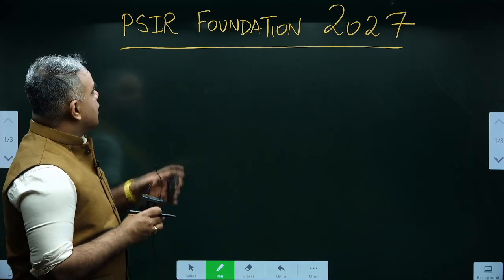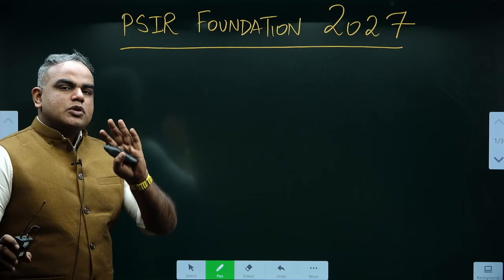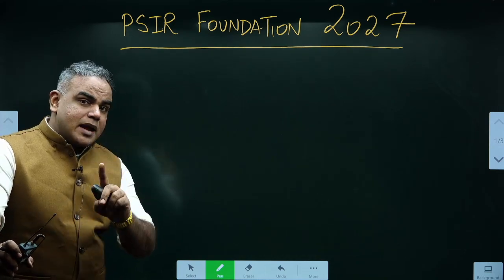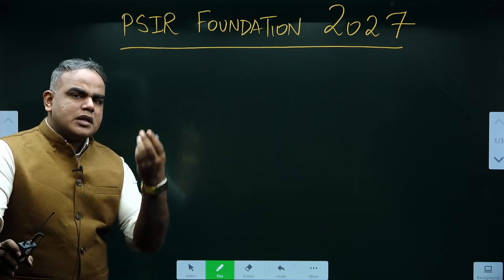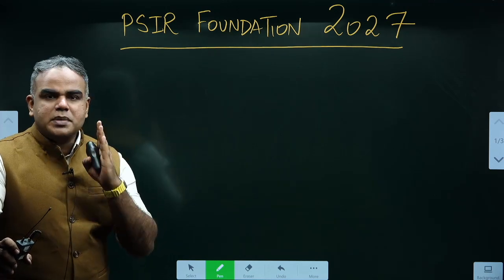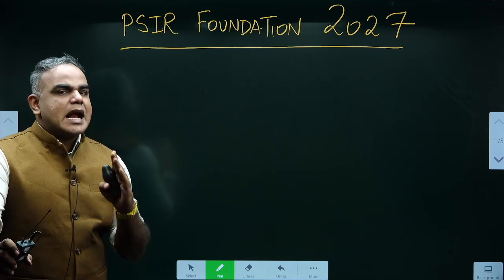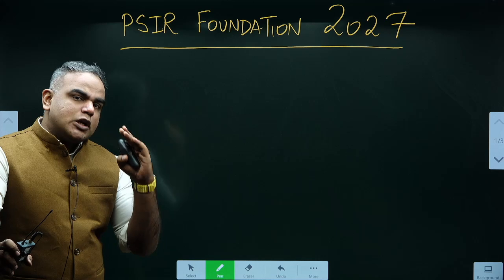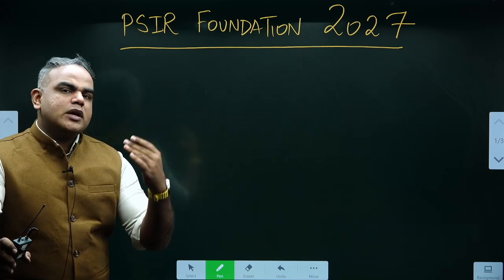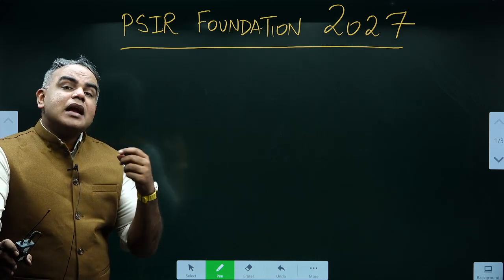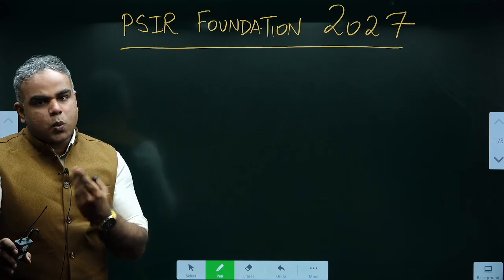Now, when you're doing this subject, you have paper 1 and paper 2. Paper 1A generally has Western political thought and political theory, and you have paper 1B, which talks about Indian government and politics. Then you have paper 2A and paper 2B. 2A talks about comparative politics, and 2B will talk about India and the world, right?